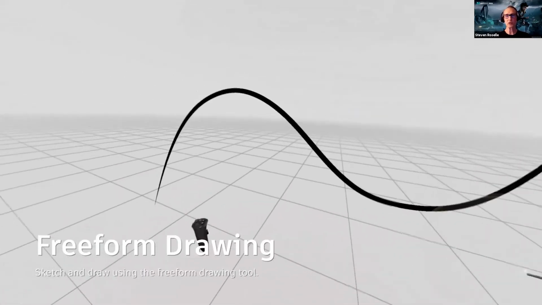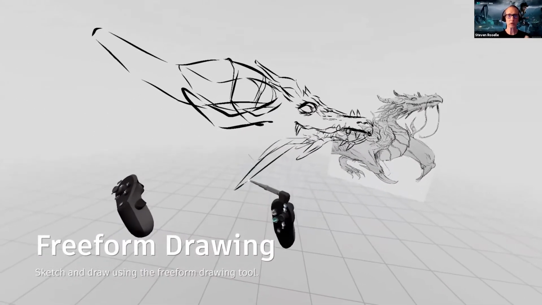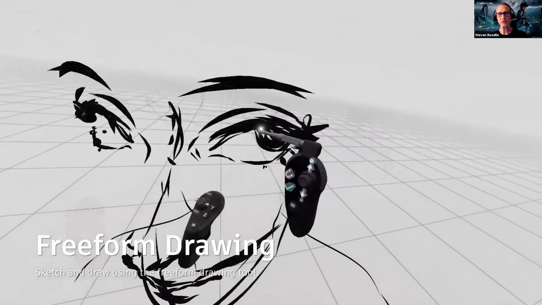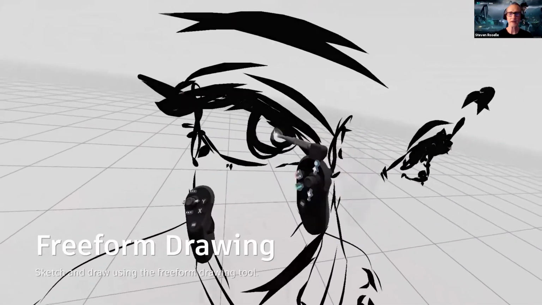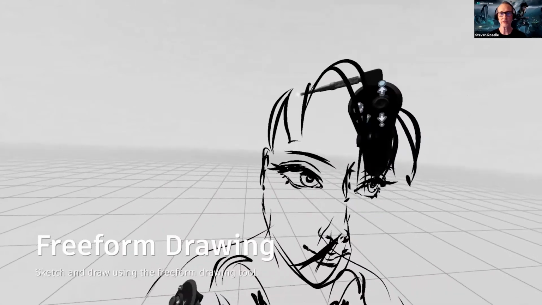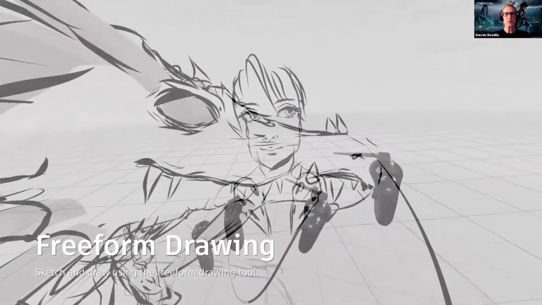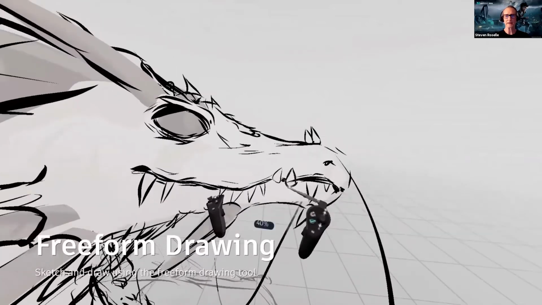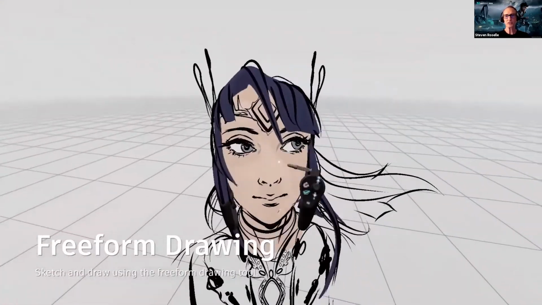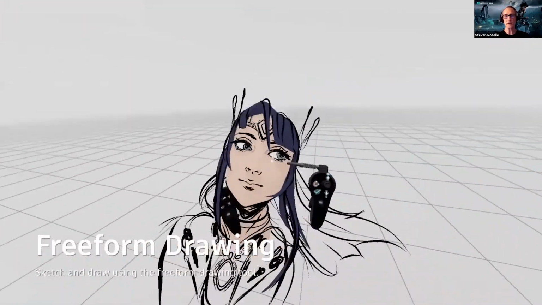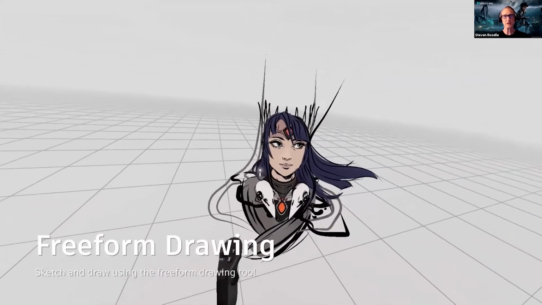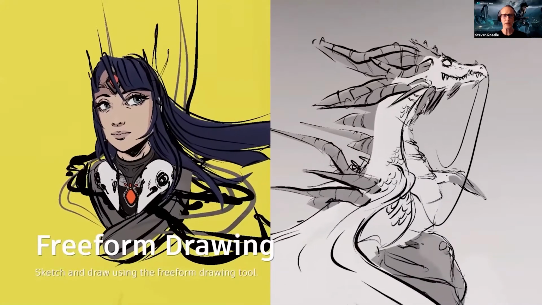You start freeform drawing curves. So if you want to work in a more conceptual, gestural way, you can just start dropping down these curves. And then, like I said, you've got curve tools to manipulate them. She's showing a couple of different examples here with the dragon and the girl's head, but you can also do more hard surface type stuff as well as the freeform type stuff. We'll show some examples of that in a bit.